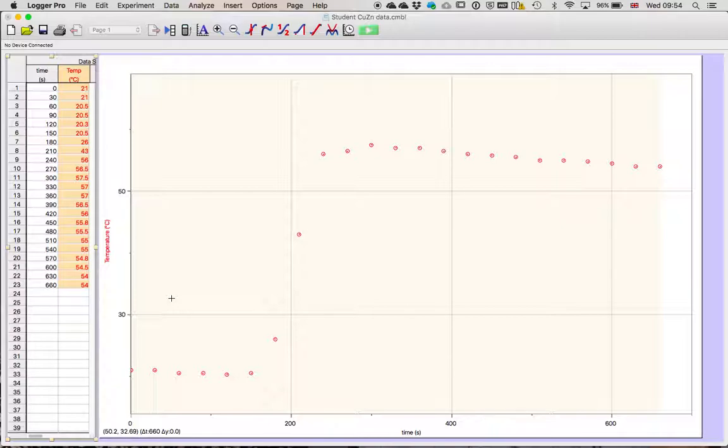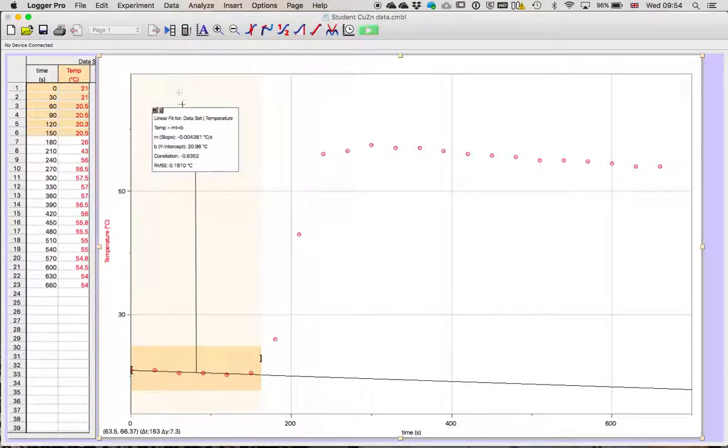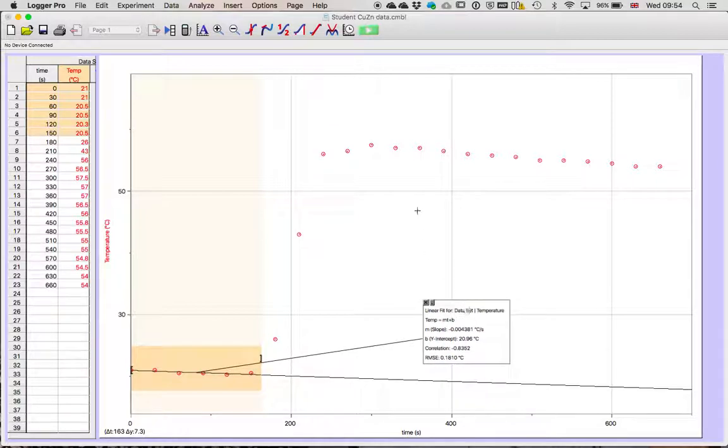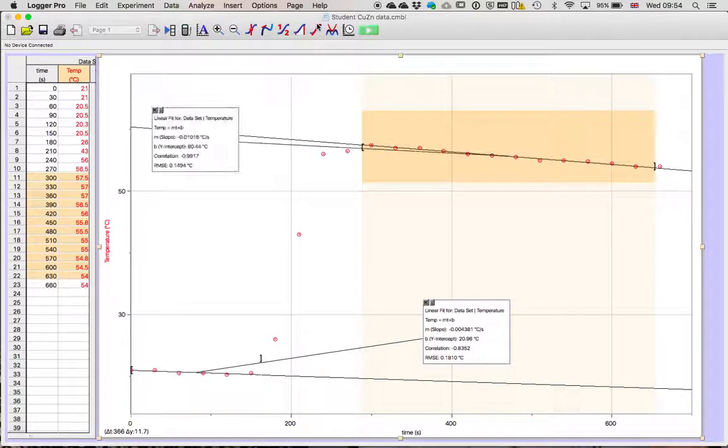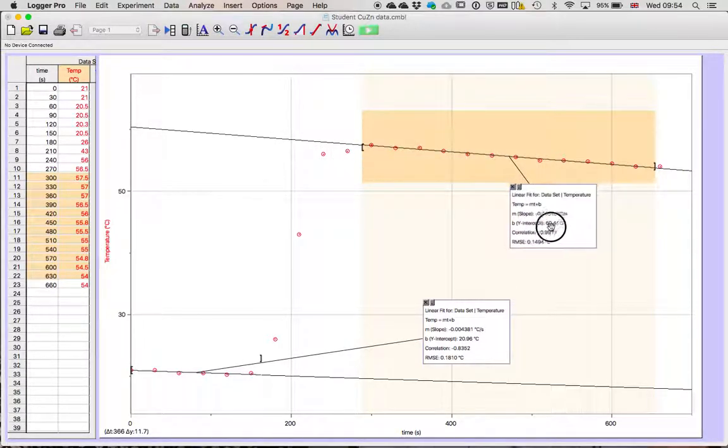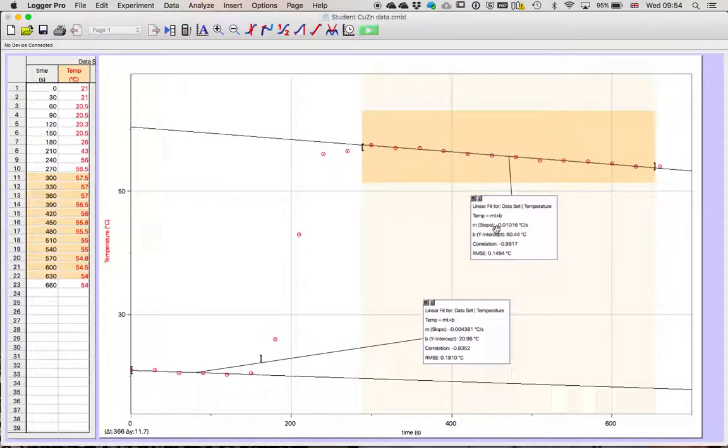Next step, we need to figure out the temperature change. So what was the temperature at the beginning of the reaction? So we can highlight these points at the beginning where we've recorded the initial temperature, and we can extrapolate the line clicking the linear fit button. I can do linear fit over here or somewhere else. And where should I select for the other ones? Well, I guess these guys here. So we're clicking for the cooling trend. So I didn't have a perfect insulated beaker. Okay, so I've got two trend lines.